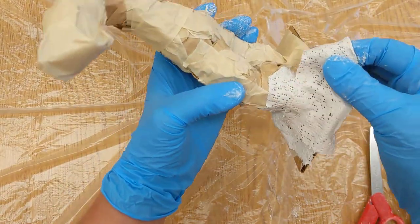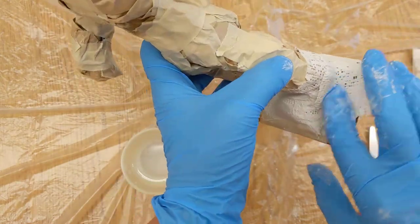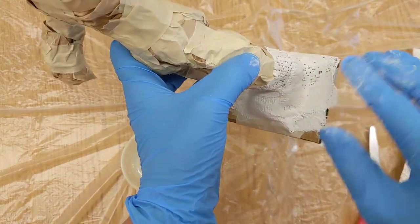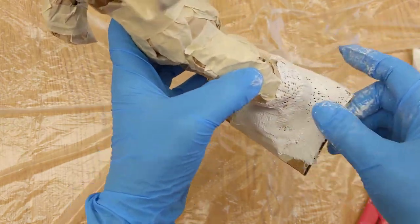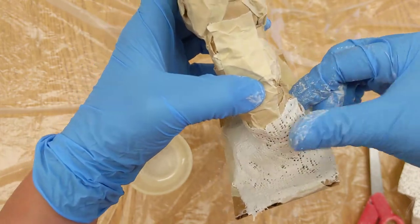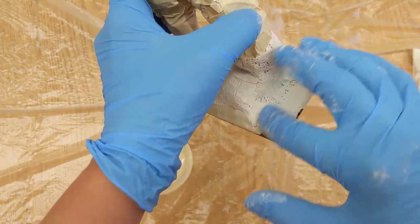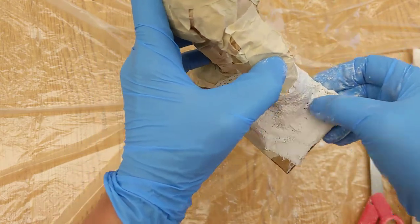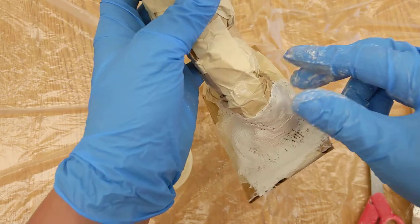The next piece I'm going to put down is going to be next to it. You can put it on the base, and the reason you can do that is because your name should not be anywhere on his body or the base. Your name should be written across the bottom. A Sharpie marker is probably best, but if you have it in pencil, hopefully we may be able to read it.